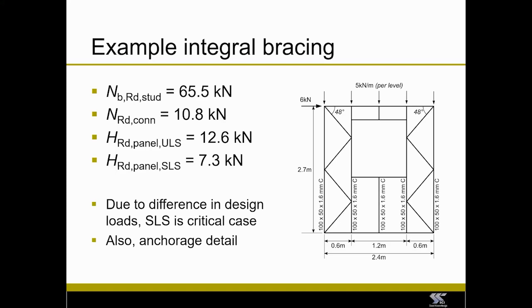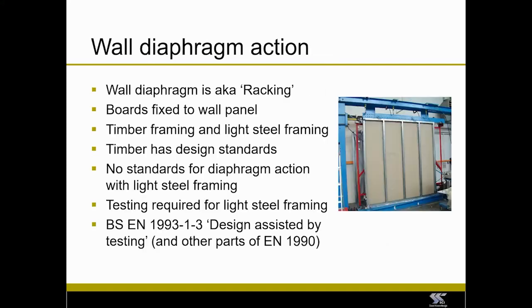So these are more flexible than the X bracing because they're over a narrower width. So in this case, it is the serviceability limit state that is the critical case, and also the design of that anchorage detail at the base of these integral bracing locations. So those are the two types of steel-based system with light steel framing. You'll also have the potential to use racking resistance from boards.